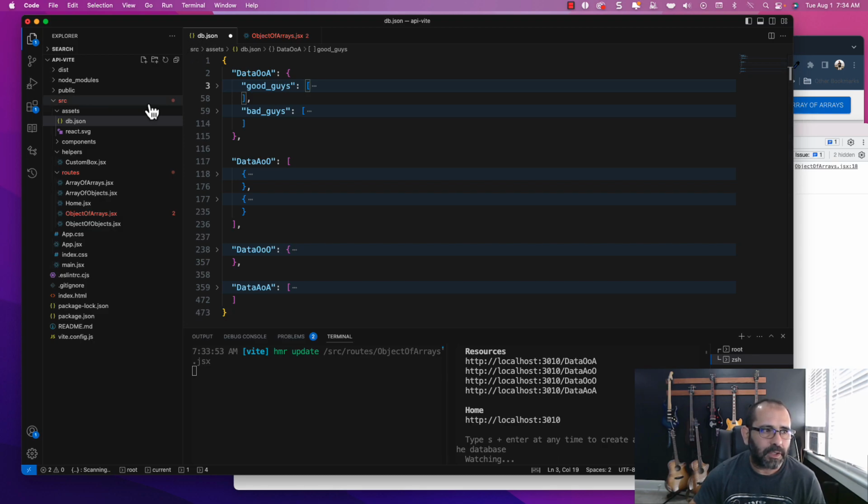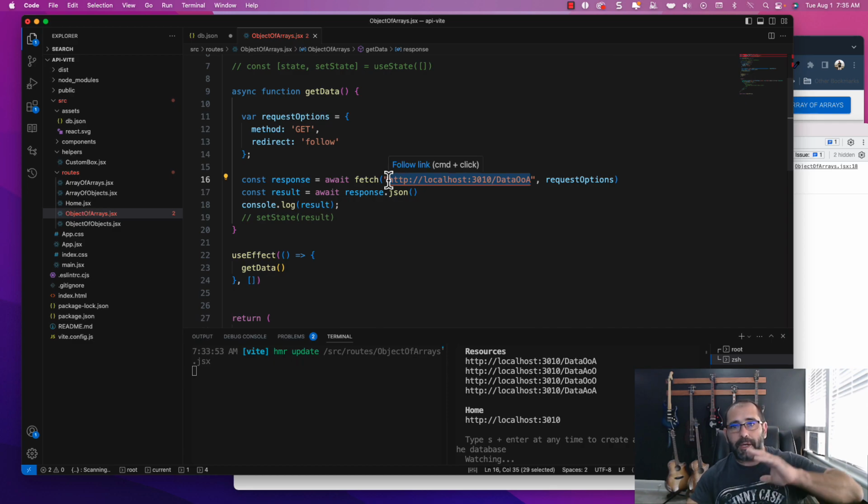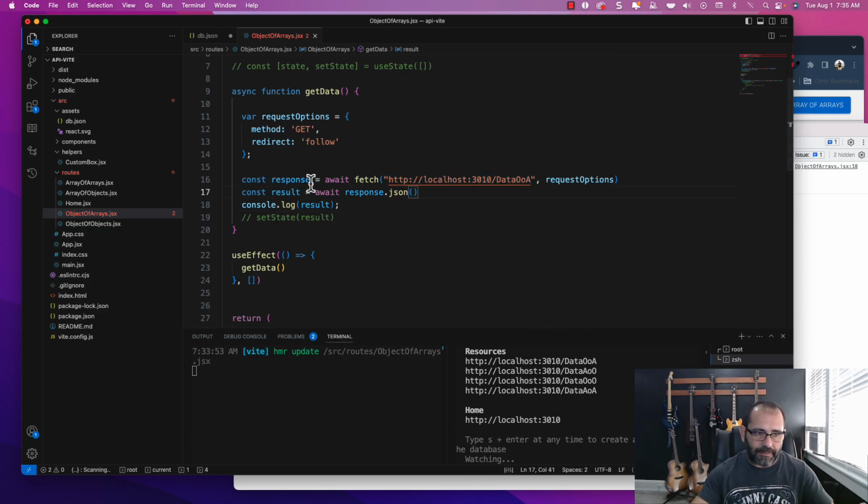Remember, we're fetching data from a db.json that we already have, okay? But normally we wouldn't be doing this. This file wouldn't exist. We wouldn't be calling things from a JSON. We will be calling things in here from an API that is in a remote location. So the only way that you can see what's inside that API is by after you make a call and you bring it back in JSON format, then you can console log it.